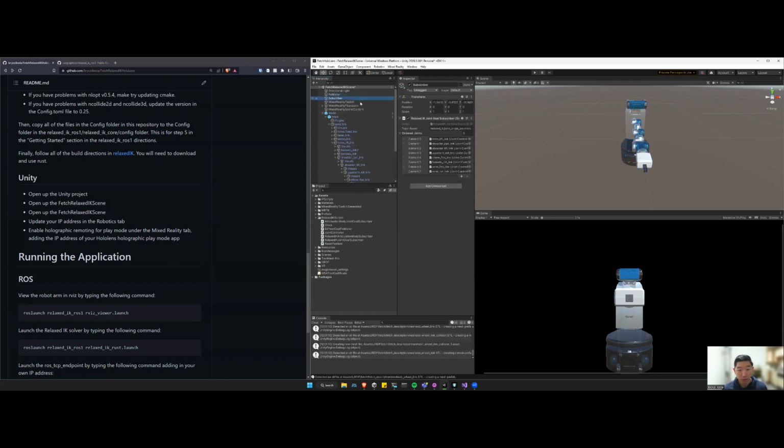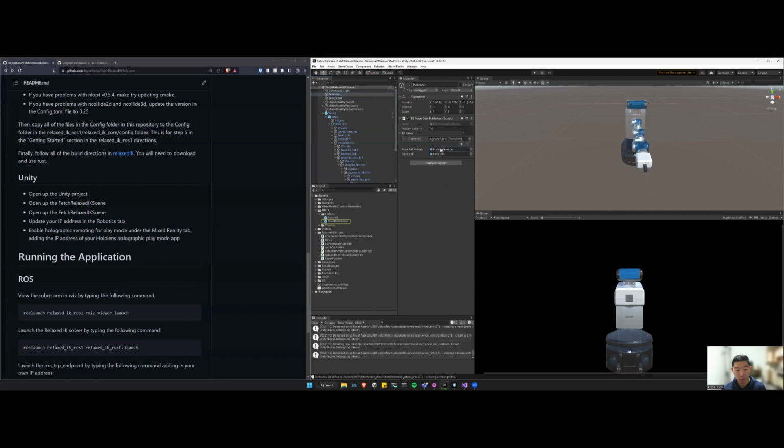Here, if you go to the subscriber, I subscribe to the ROS topic, which will be the relaxedIK joint angle solutions. And I add each of the links that I am going to be updating. As well as that, you're also going to have this publisher script, which will take this base link. You'll need to add the base link of your robot. In this case, it's pretty self-explanatory.